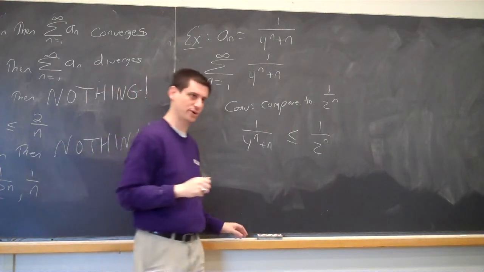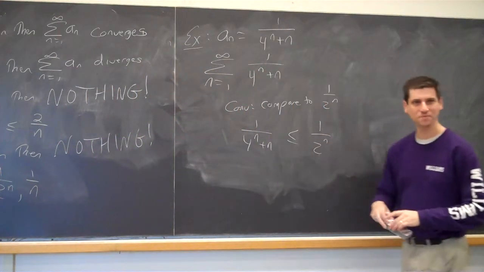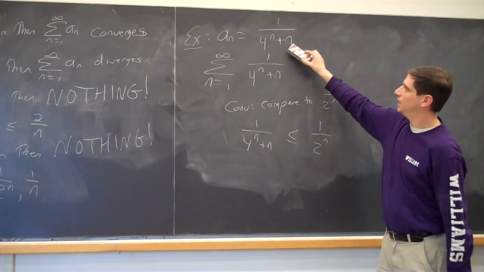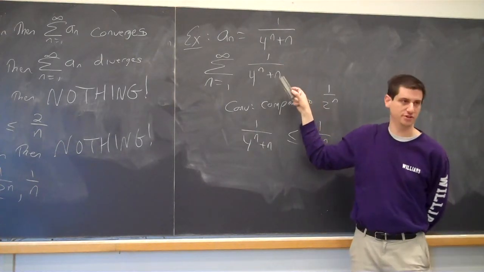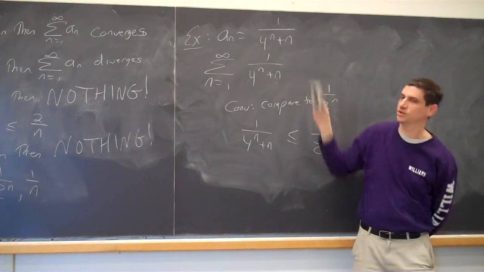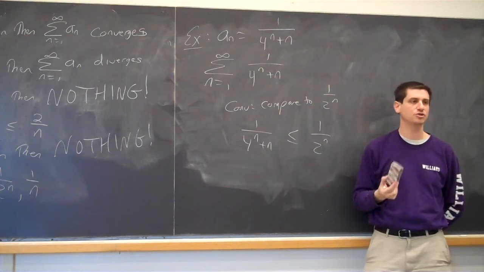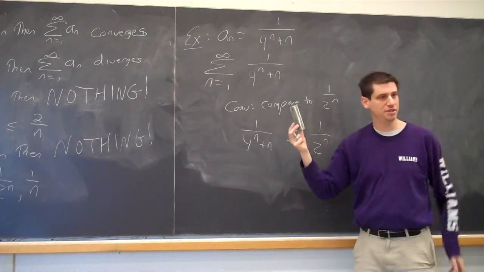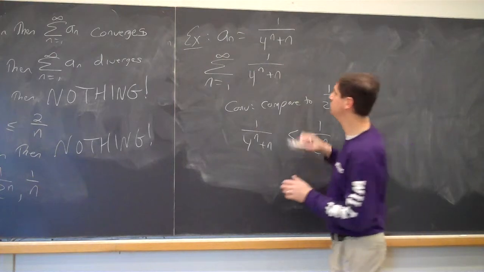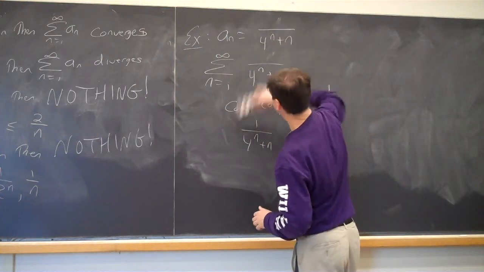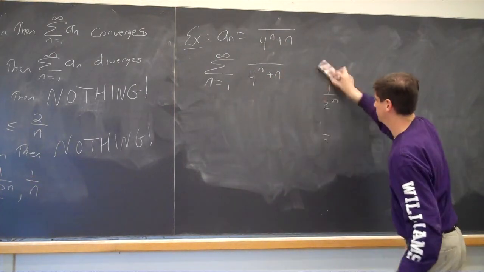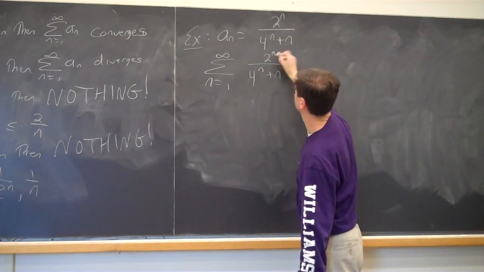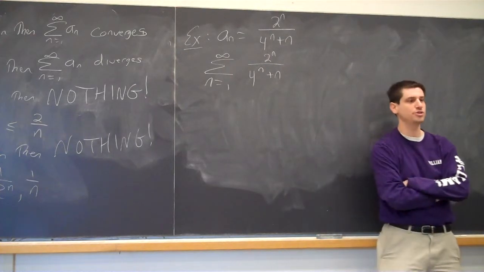Alright, it's time for another tweak. Okay? So what I'm going to do now is, we know that this converges. If I just had the n in the denominator, it would diverge. If I didn't have the n, it would converge. So the denominator is growing, and it's growing really, really fast. Let's help out the divergence case. And let's make the numerator large. And if I make the numerator large, I'm going to have more of a chance of diverging. So I will make the numerator 2 to the n. Is this enough now to push it into divergence?